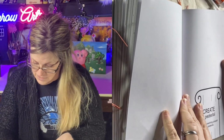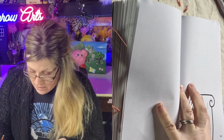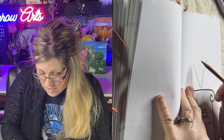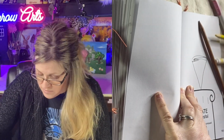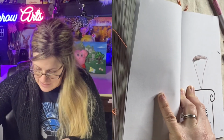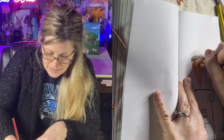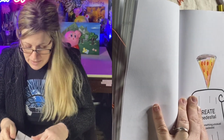Create a pedestal. Put something unusual on this pedestal. What am I going to put on a pedestal? I'm going to put a piece of pizza on a pedestal. Oh, that's a bad looking pizza. Extra crusty pizza. Get some tomato sauce on there. We need some cheese. Pepperonis. Pizza pepperoni. Yes. Okay. We're going to put a pizza on a pedestal.